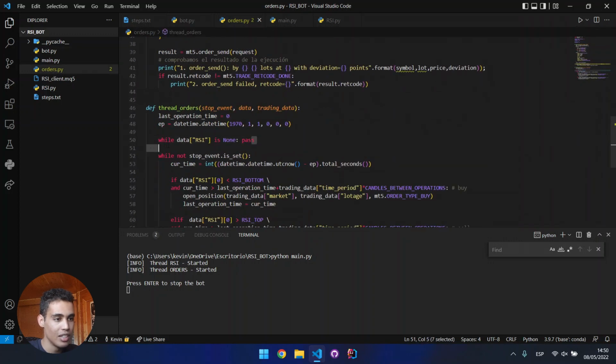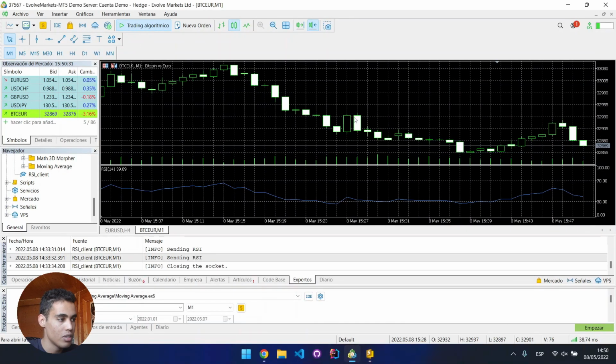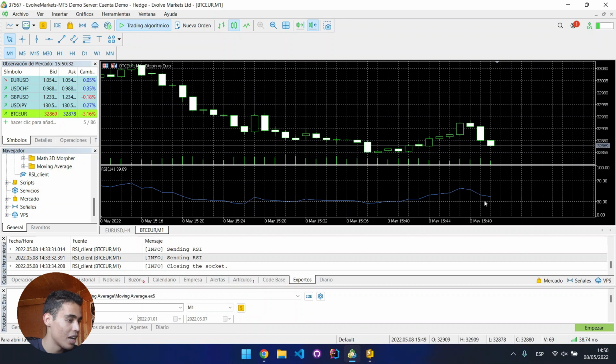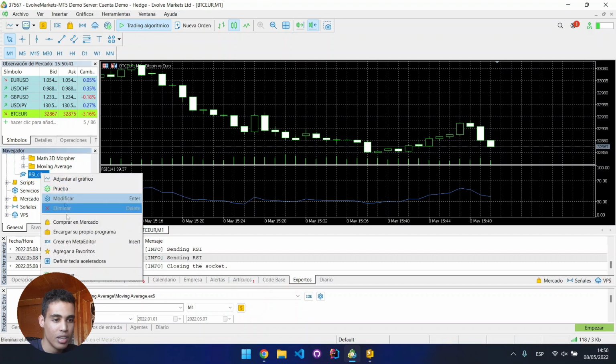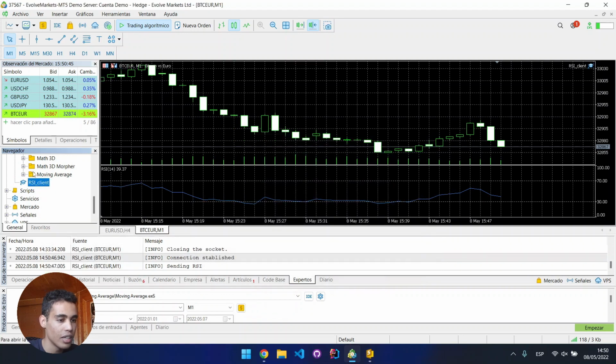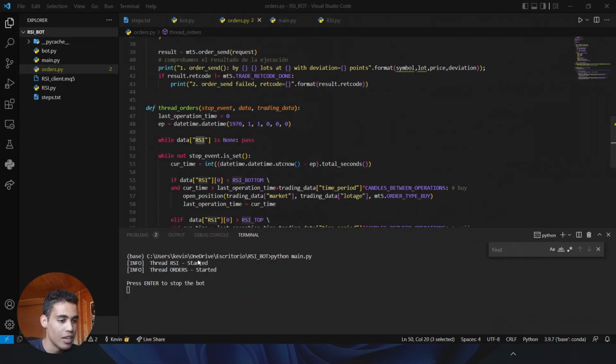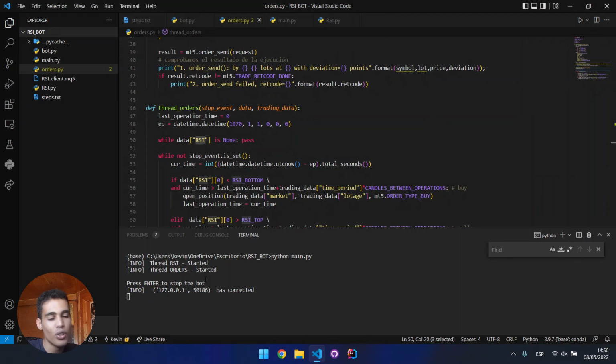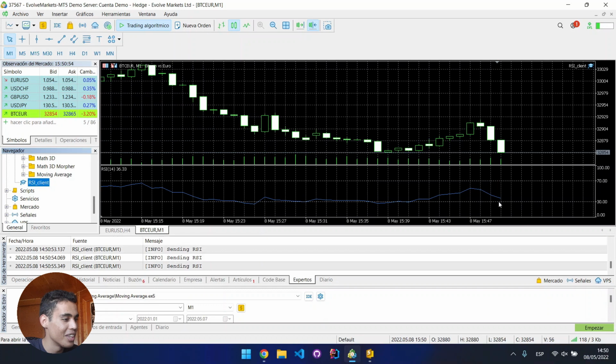Here in this loop, waiting until the RSI has been lowered. So now the thing that we're going to put, okay, I put 50, and look, we are not going to see that. So let me open this just to check that there is no random error. So basically, if we double click, okay, connection established, sending in RSI, we don't have any issue, we are not printing anything, but the problem is that now this went down.